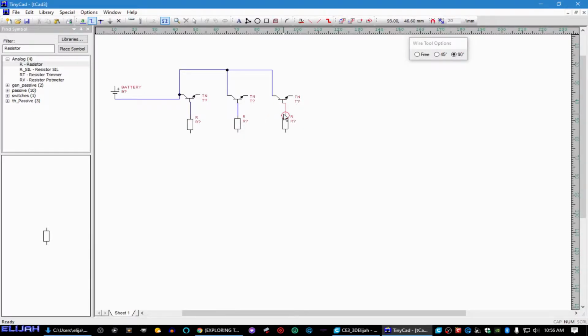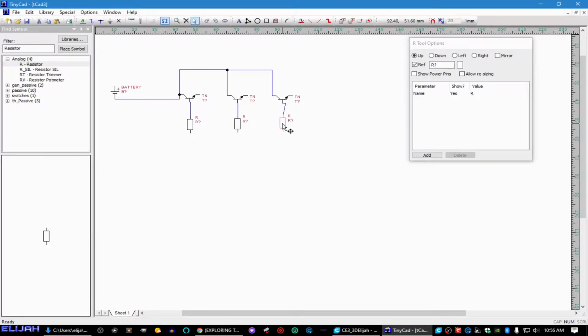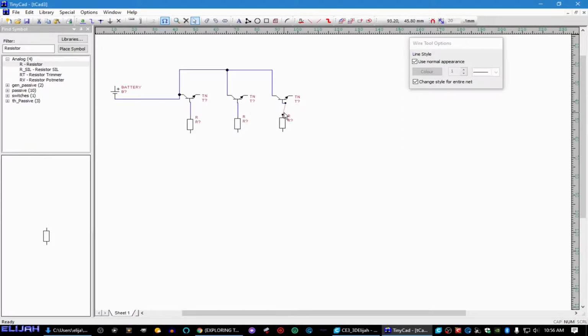Ooh, we messed that up. That's okay. We can grab this and move it. Let's redo that right quick. Let's get our wire tool. Come back here. There we go. We want everything to be kind of straight and clean so we can see what it is and what it's doing. And that's not great either, but neither is that. Okay, we're good.